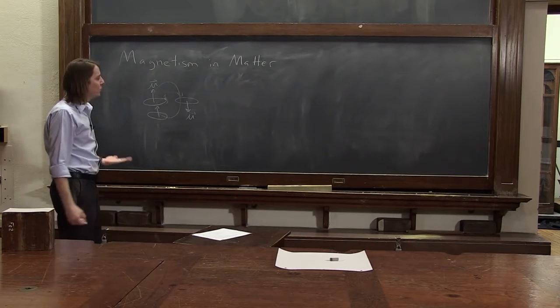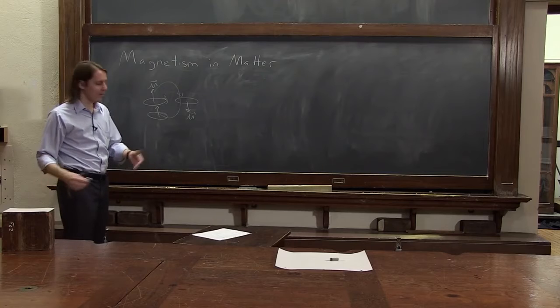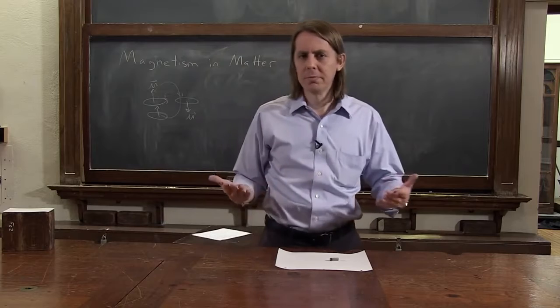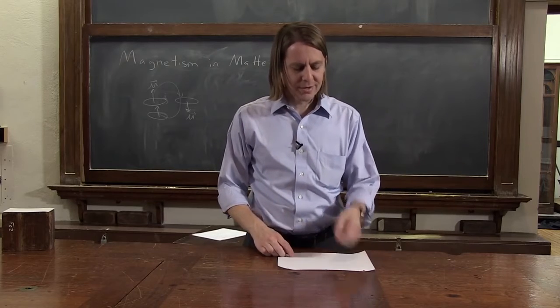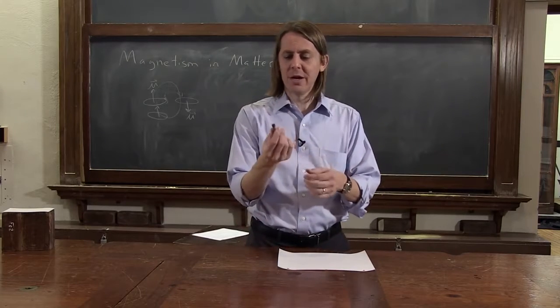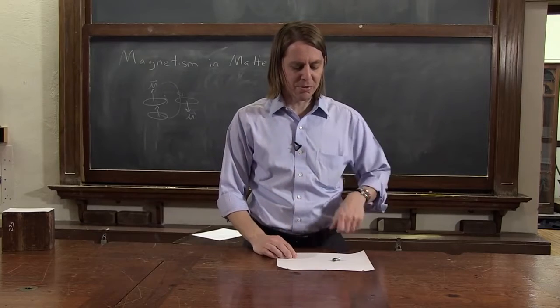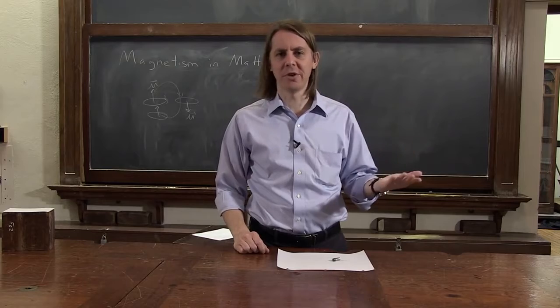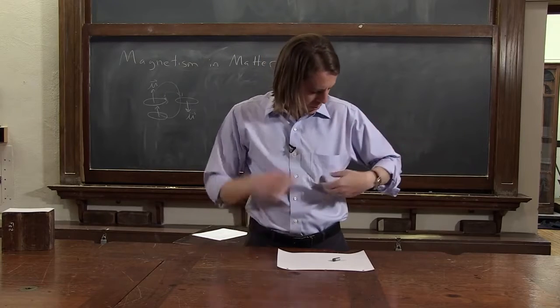And then, of course, in real materials, they aren't all magnetic. Not everything is magnetic. Let's look at a few materials and see if we can get some feel for what's a magnet and what isn't. So this is a magnet. This is a bar magnet. I painted one end green so we can keep up with the North Pole and the South Pole. And just on my way over, I grabbed a bunch of stuff, and we'll see what's magnetic.